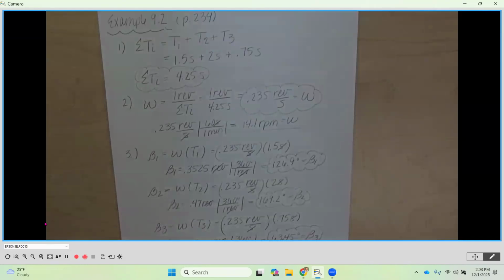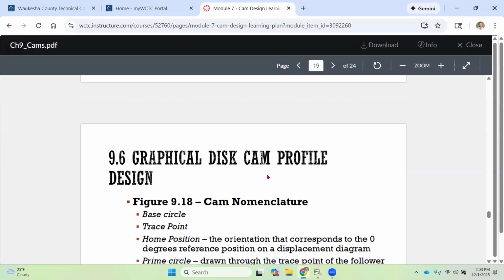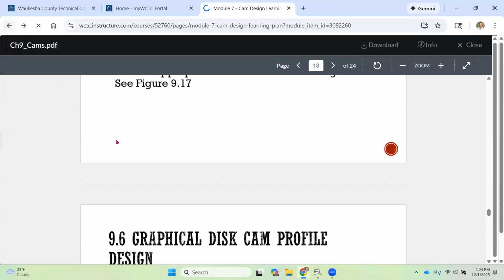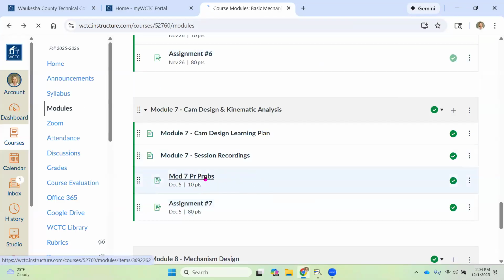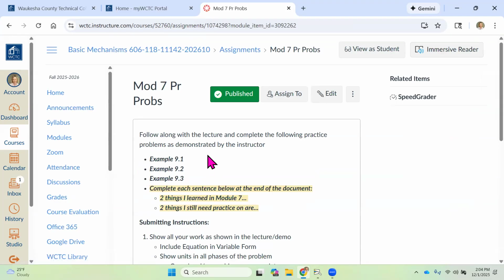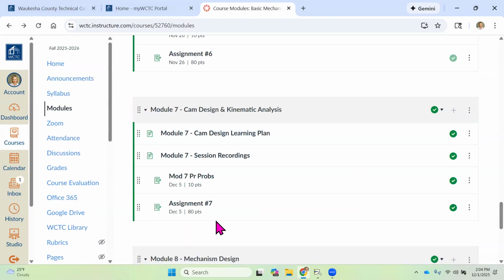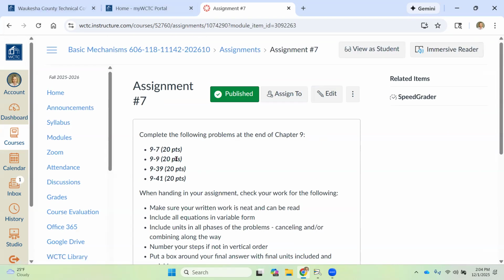So, okay, let's take a peek at the homework so that you know what you're going to be doing, okay? The next time we get together, we'll continue on in our PowerPoint. So, practice problems. We did the 3 practice problems here today. Okay, so that would complete the practice problems. We're not done with Module 7, so please don't hand the practice problems in yet, okay? Because there is more that we're going to be doing, but we'll be doing it together the next time that we're together. Then as far as assignment number 7, the first 2 problems you are ready to work on, okay?